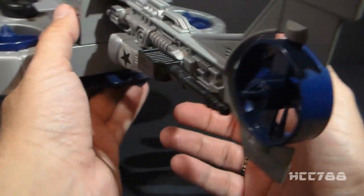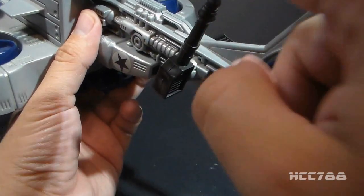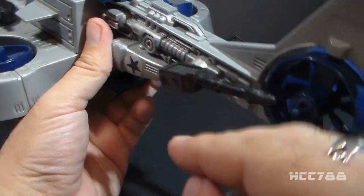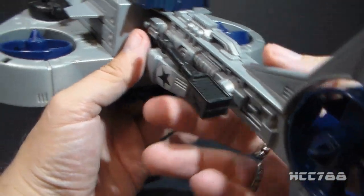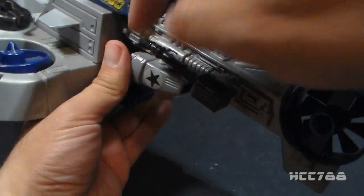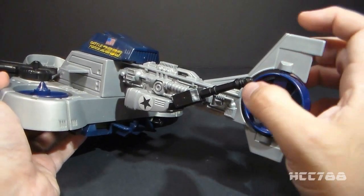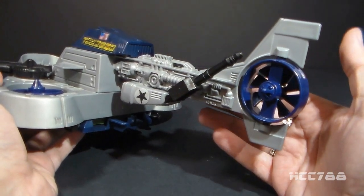5.56mm by 45mm is an intermediate-size NATO round. These guns can pivot up and down, and they can spin all the way around to be forward-facing, but they don't really work that way because they are aimed at the body of the vehicle, so they only really work as rear-facing guns.